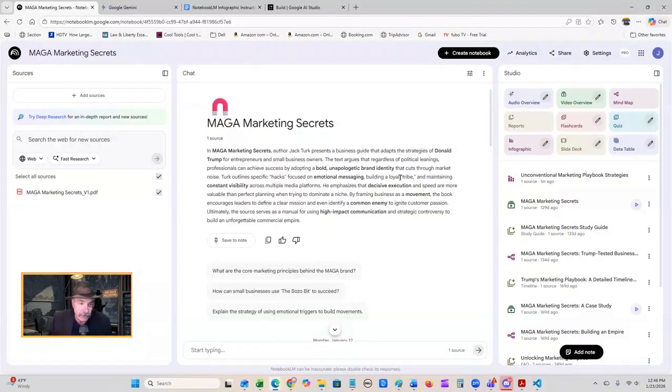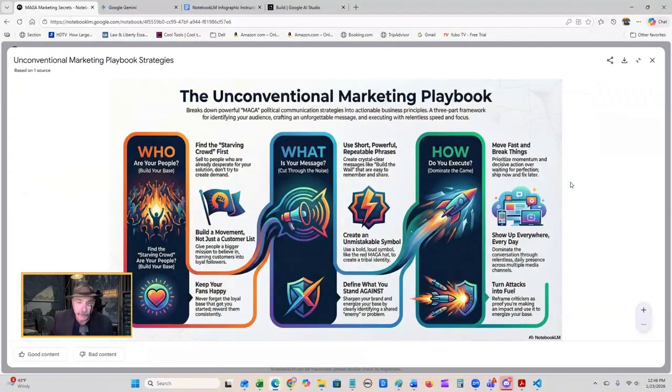So what it will also do that I'm going to try to duplicate today is it can create an infographic. I uploaded my book, Mega Marketing Secrets, to it, and it created an infographic. By an infographic, I mean something like this, which sort of encapsulates the entire book and lays out in a graphic form how it works. Now, you could do this with much shorter instructions. It's just a fantastic tool. I love it. I love the look of this. This is so cool, so valuable.